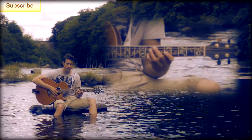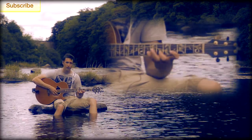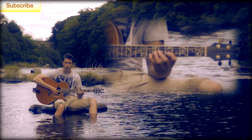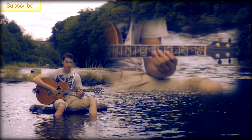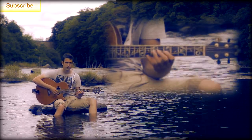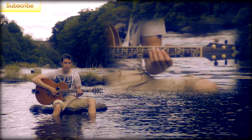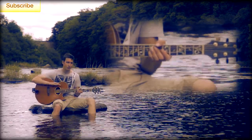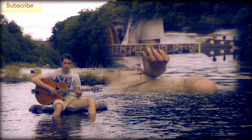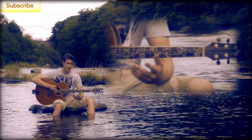Then you're going to jump strings, and this is the tough bit because you've done the first finger here. You're going to jump with the first finger to the fourth fret on the B string, and then play the pattern that you would have learnt before. Repeat and cycle it round — pause on that one for a little bit longer. You do that pattern four times, and then you move to the second pattern, exactly the same rhythm — you're just moving one note. And for you theory guys, we're switching to a major key at that point.